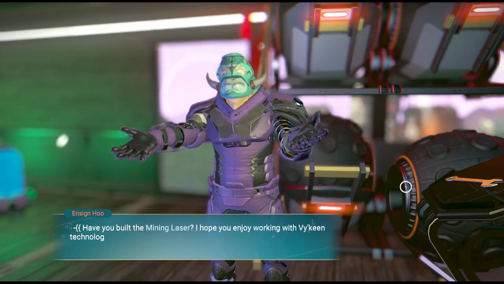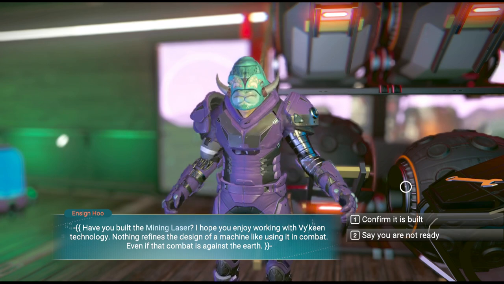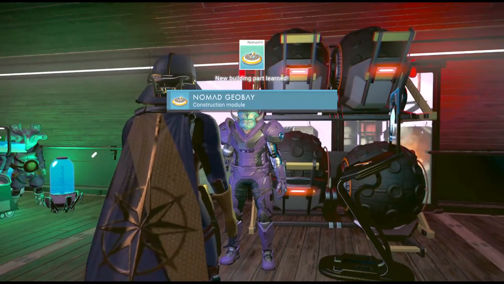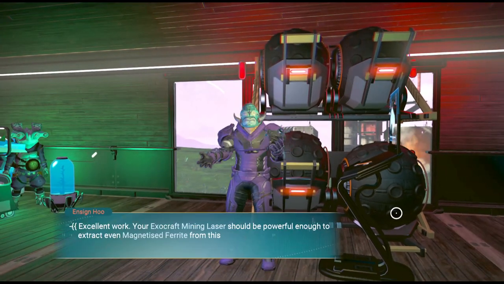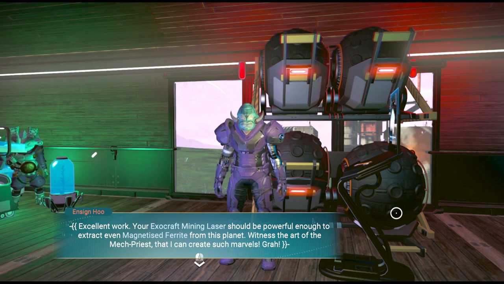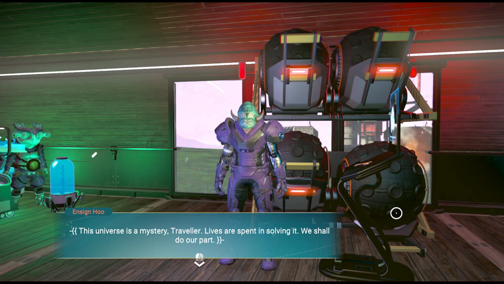Have you built the mining laser? I hope you enjoy working with Viking technology. Nothing refines the design of a machine like using it in combat, even if that combat is against the Earth. Confirm it is built. Nomad Geobay, 5 metal plates, 2 ion batteries, and 50 paraffinium. Excellent work. Your exocraft mining laser should be powerful enough to extract even magnetized ferrite from this planet. Witness the art of the mech priest that I can create such marvels. Gra. This universe is a mystery, traveler. Living lives are spent in solving it. We shall do our part.